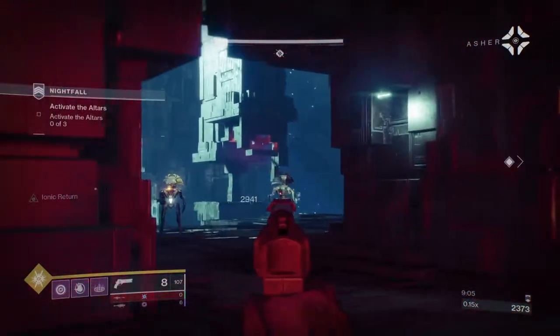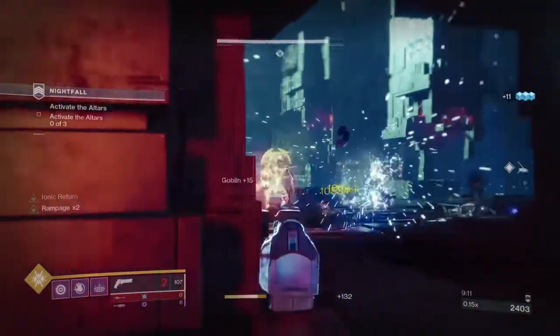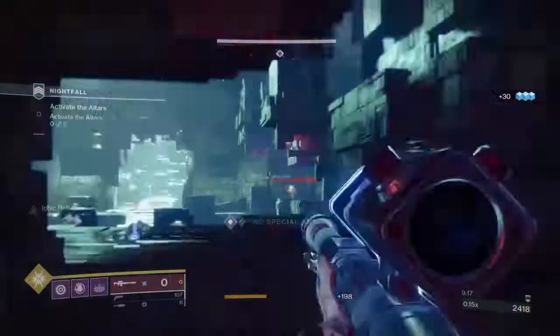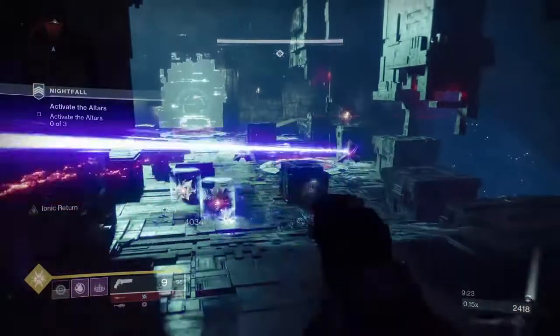If you get here, there's usually Taken fighting, some Vex if you get the Taken version. Then you have to kill some Scions, which is fine. I do wish I had some sniper ammo though. Would make this section way easier, but that's okay.